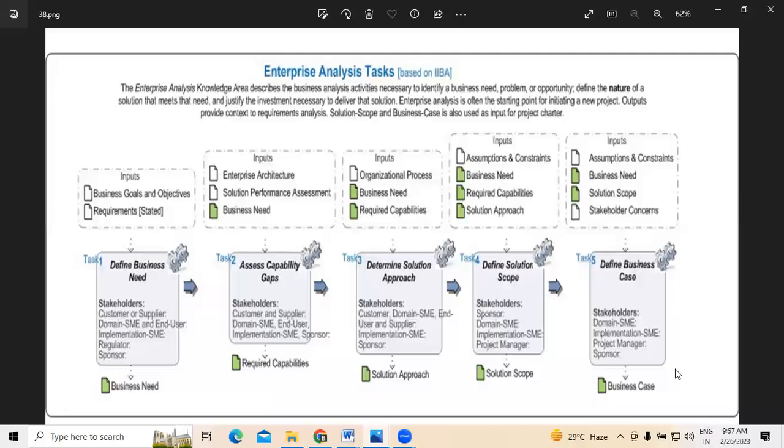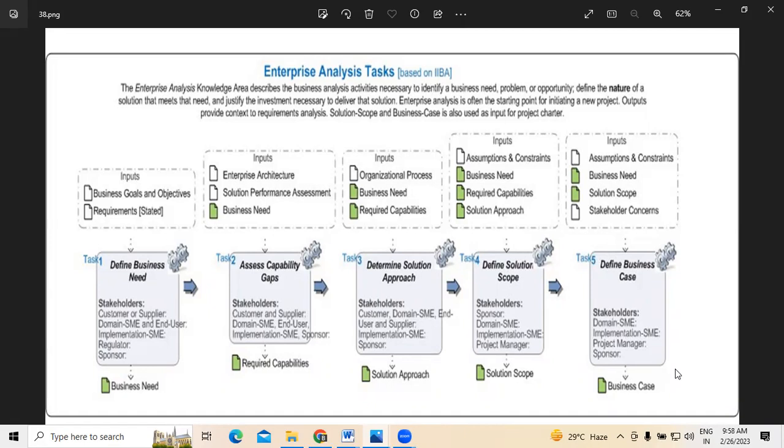If you can provide it by tomorrow also, it's fine, because this is for you to understand better, not for me. So I want you to write the business goals and objectives, followed by the need of the business, what you have understood from the customer perspective, right? This is the assignment I'm giving as of now. This is point number one.